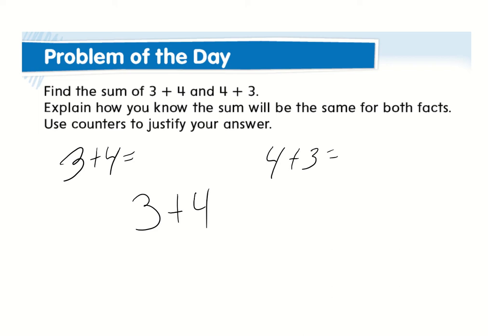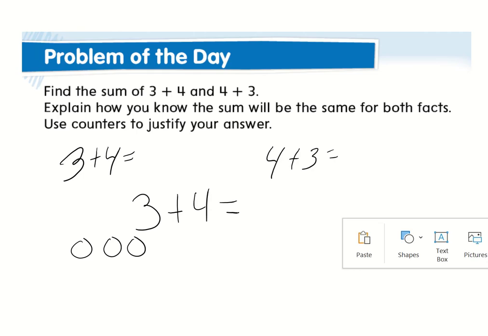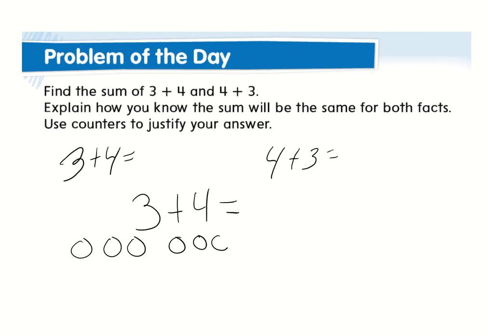So I'm going to draw a picture here on the bottom. At first, I'm going to draw 3. So I have 1, 2, and 3. And then we're going to draw 4. So we have 1, 2, 3, and 4. Awesome. So let's count those all together, boys and girls. We have 1, 2, 3, 4, 5, 6, and 7. So 3 plus 4 equals 7. If I know 3 plus 4, I have to know 4 plus 3 because it's just a flip-flop. So 4 plus 3 equals 7 as well.